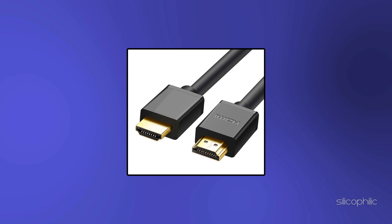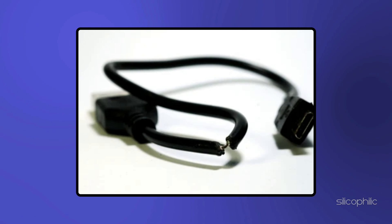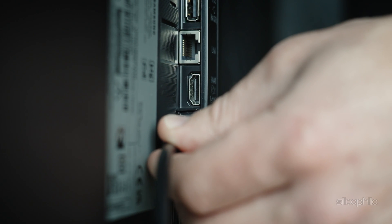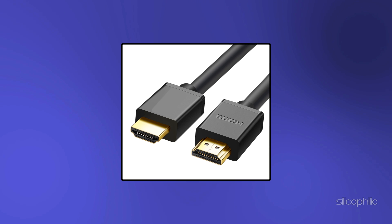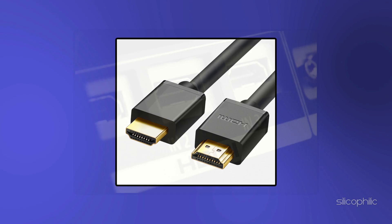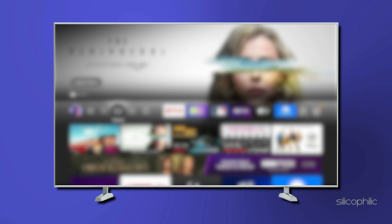Method 2: Check the HDMI cables and ports. Make sure the HDMI cable is firmly connected to the port and that it is not cut or scraped. If the HDMI cable is connected correctly, try using a different port. Try using the original HDMI cable the Amazon Fire Stick came with. If all ports are fully functional, try using a different HDMI slot and then switch on the TV using your TV remote.